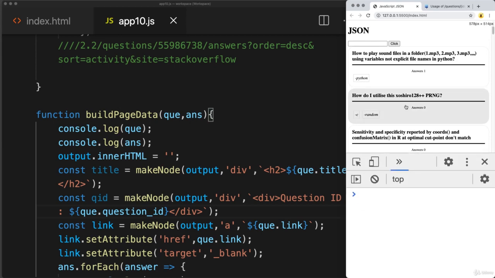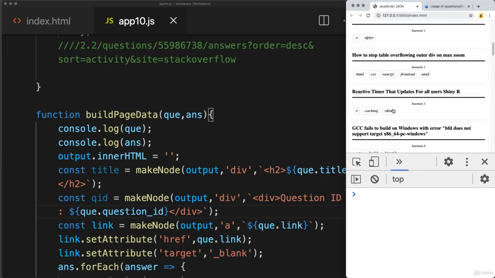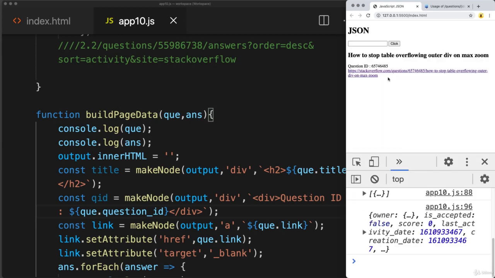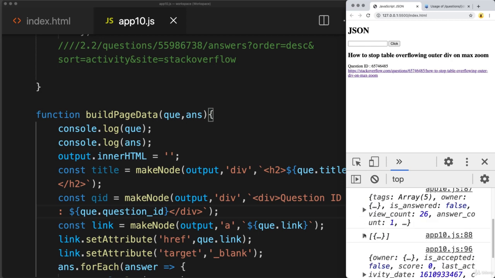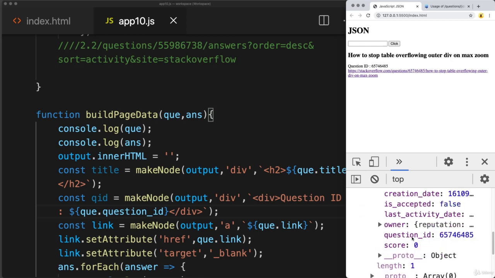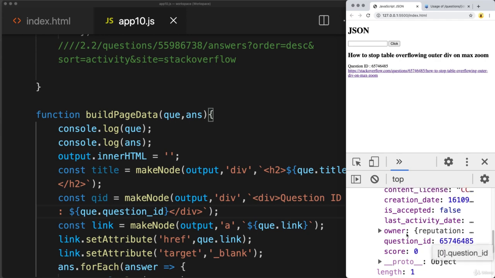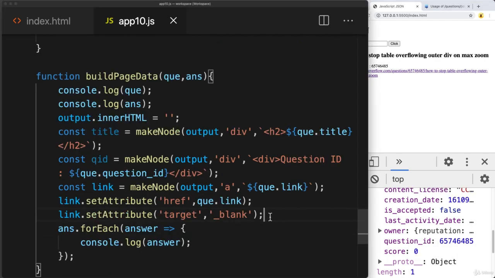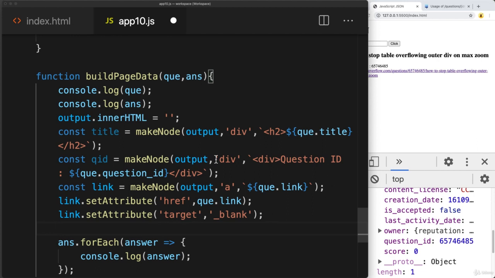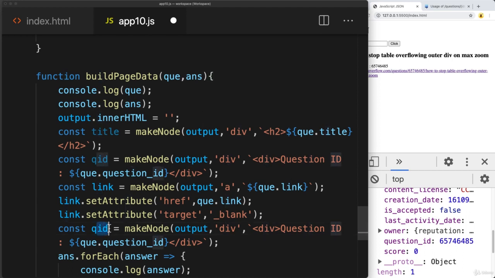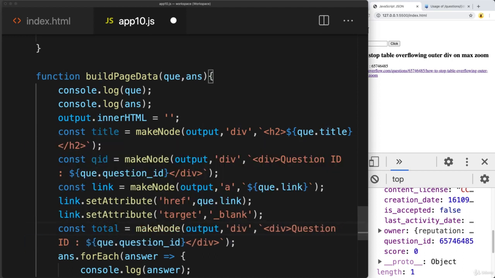And what other information did we want to load? Let's click it. And we also want to load the number of answers that there are. So create one more. Total answers.